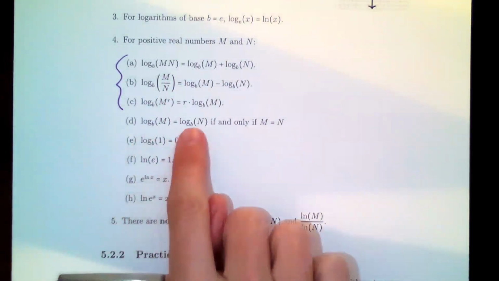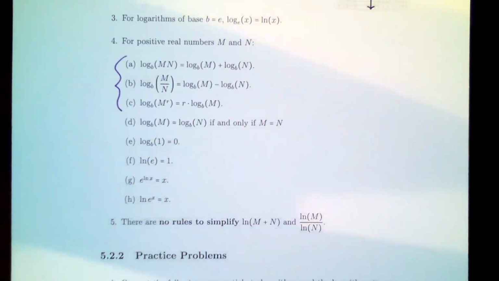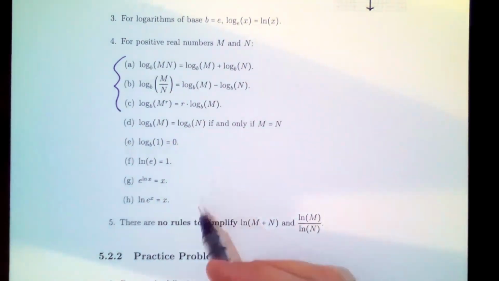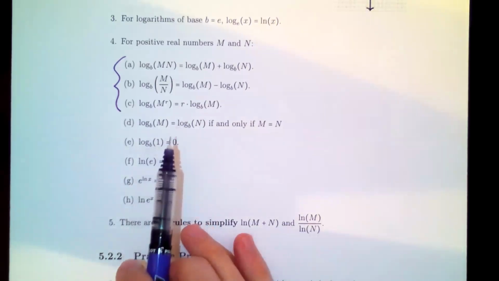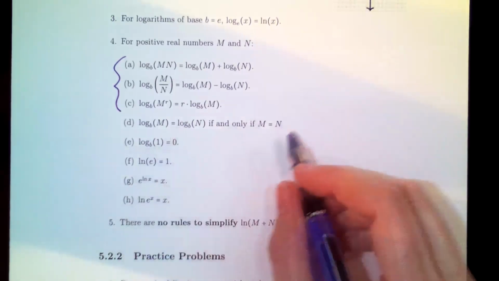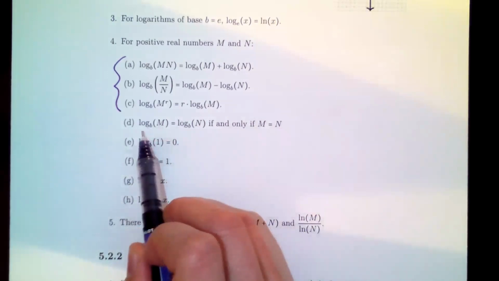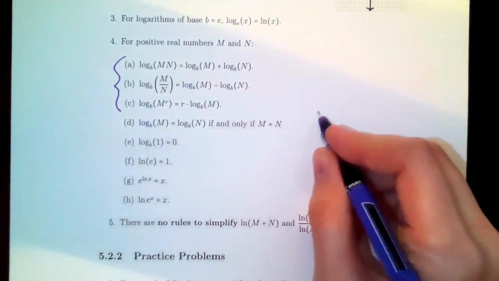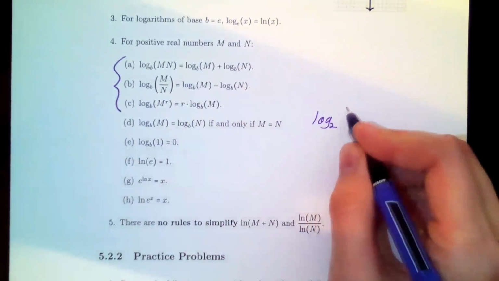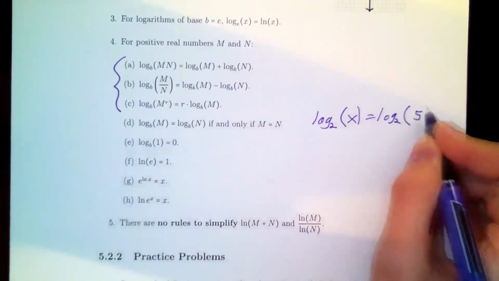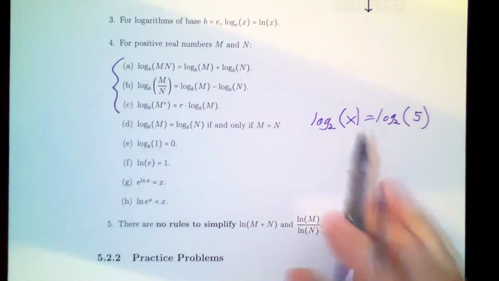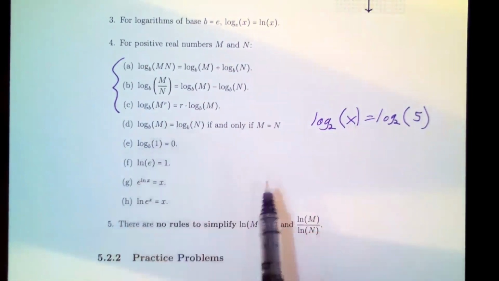We're now going to get some more practice using some of these other properties. I'm going to go over a couple of them. When you're solving equations, like the good old-fashioned solve for x, we have a few tricks up our sleeves that'll help us when solving things. So let's say that I have some equation and I have on each side of my equality a logarithm. If I have log base 2 of x equals log base 2 of 5, and my objective is to solve for x, this property comes in handy.